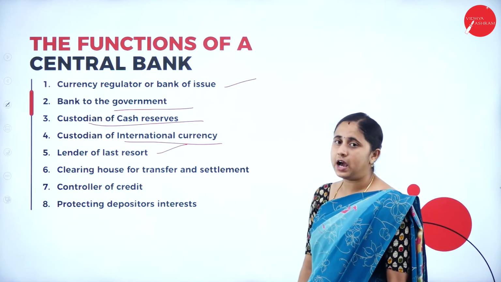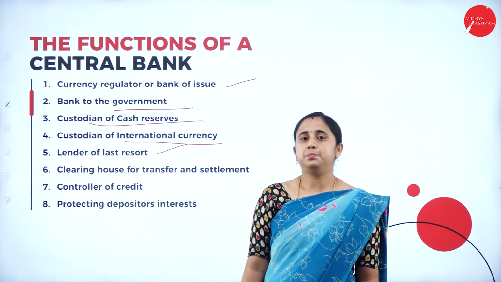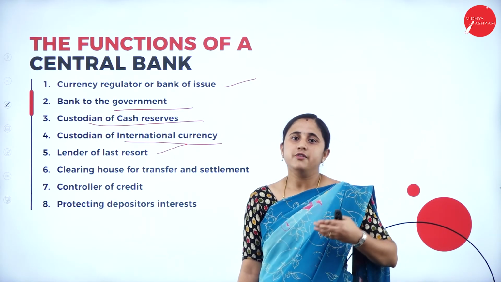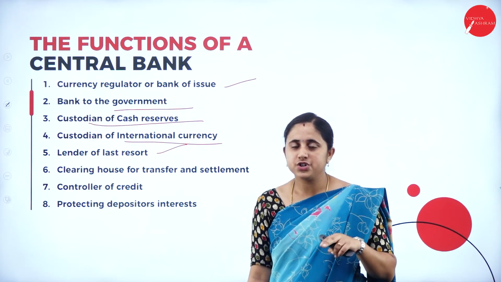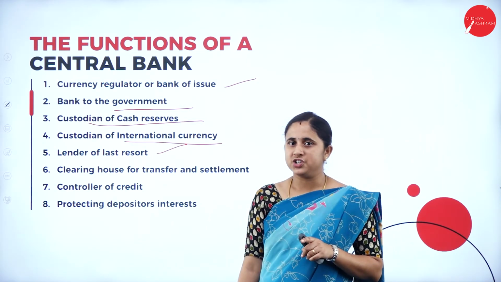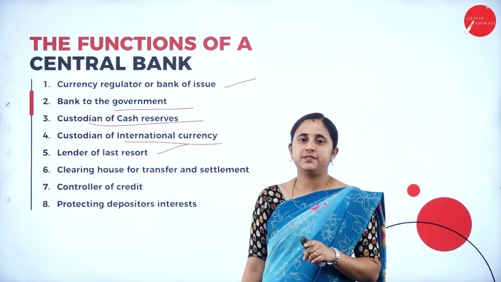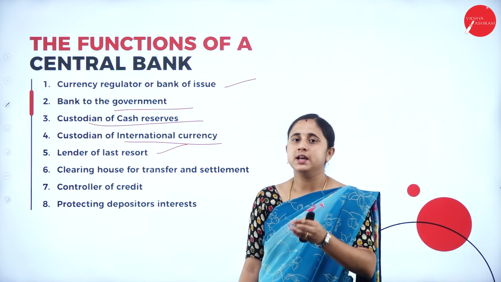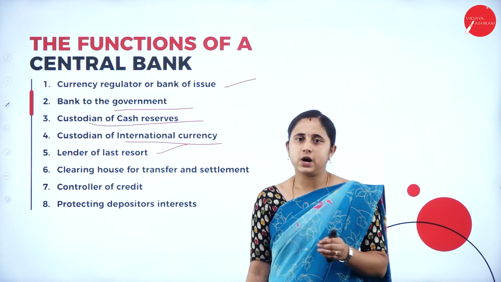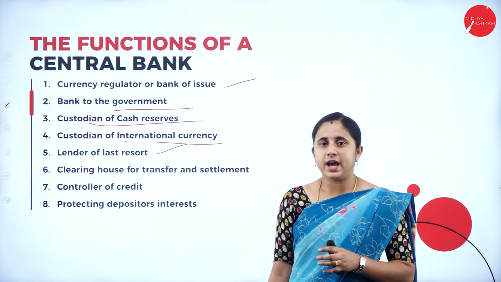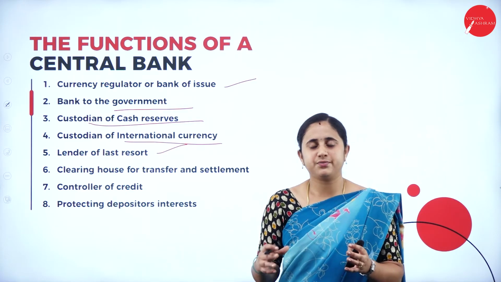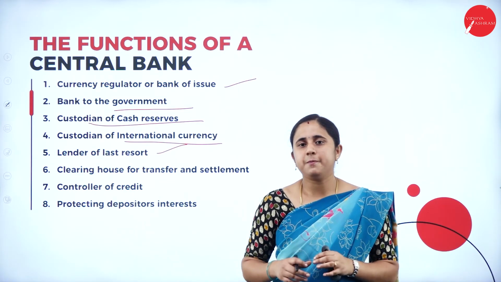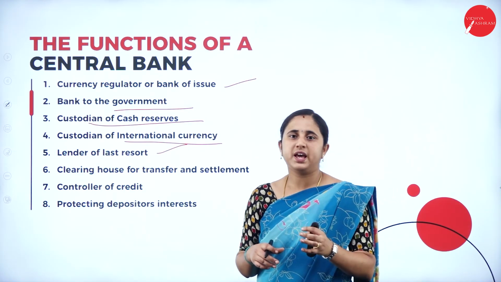So next one, clearing house for transfer and settlement. Under commercial banks, we have studied the functions of a commercial bank. Under secondary functions, we have discounting bills of exchange as well as collecting and receiving payments and credits. So we receive different instruments like promissory notes, bills of exchange for discounting, as well as cheques. So the bank has all these different types of instruments, and the customer receives money whenever they need by giving their financial instruments.